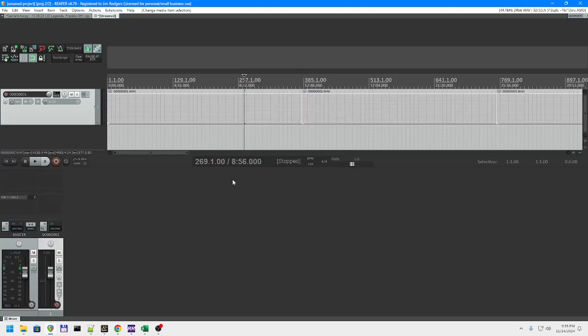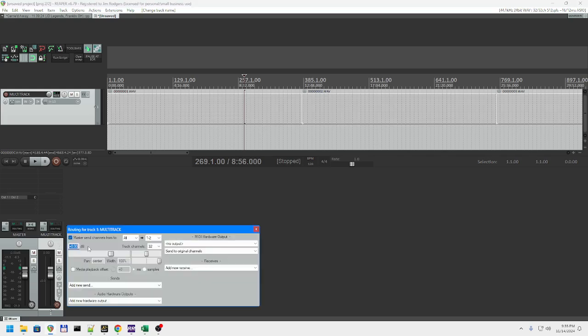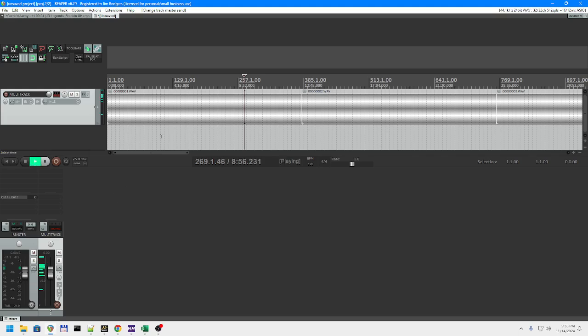So what we need to do is basically treat this track as the master track that we're pulling from, but we're going to go out to the master left, right. We'll call it multi-track here. And I want to remove the routing on this particular track that goes to the master send. So I'm going to uncheck that. Now if I hit play, you won't hear anything, but you'll see it on the meters here, but nothing's actually making it to the left-right output.